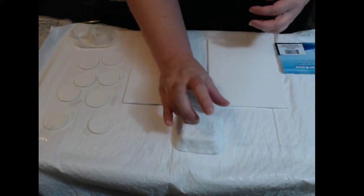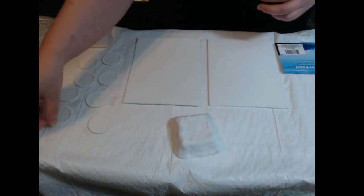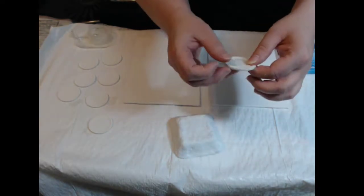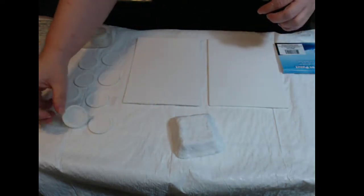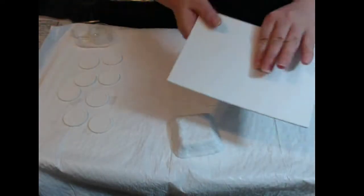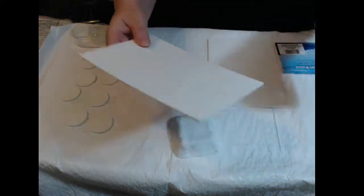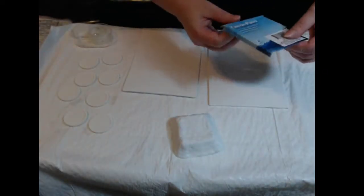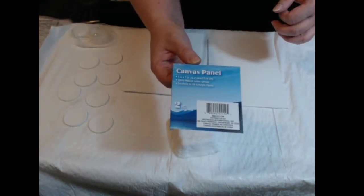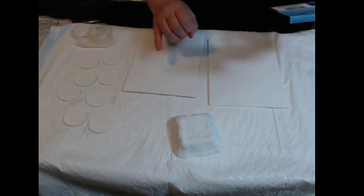We've got the handmade bowl that I made last season out of paper clay. We have a poker chip, and two canvases that have already been gessoed. All of this has been gessoed. They're just really thin canvases, and these came in a pack. They're 100% cotton. First time I'm going to be using them, so I'm really excited.